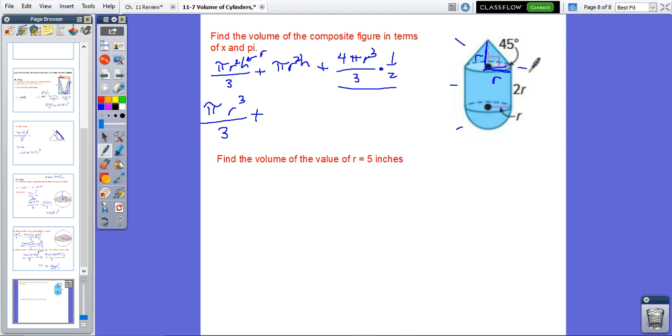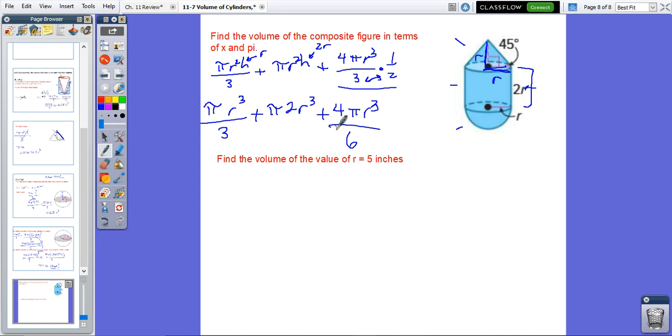Same thing over here. They tell us that the height of my cylinder here is 2r. So I'm going to substitute a 2r for that h. So I get pi times 2r to the third. So multiply the 2 times r squared, you get 2r, and then r times r squared, r to the third. Now let's look at our last one. The only thing that matters is the radius. We have the radius already, but like we said, we're doing a semisphere, so it's half a sphere. So we've got half of what we already have. So that becomes 4 pi radius cubed over 6. Instead of over 3, it's over 6, because we are now halving what we originally had.